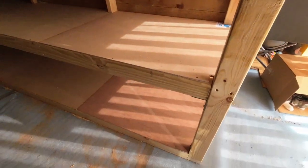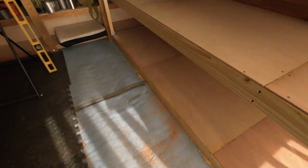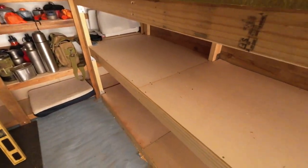Well, that's it for me today. Let's show you what I've got done. Okay, we've got all the lower shelf done. We've got the middle shelf complete.